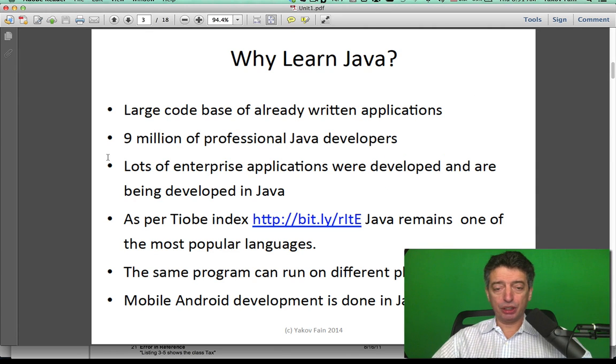So why learning Java? Some people will say it's old, it's out of fashion. Is it so? Is it old? Yes, it is old. The language was created in 1995. The father of Java, as people call him, James Gosling, created this language. The original name of the language was Oak, and then it was renamed into Java. Of course, he was not the only one who was creating the language, but he was the lead, and that's why we call him the father of Java.